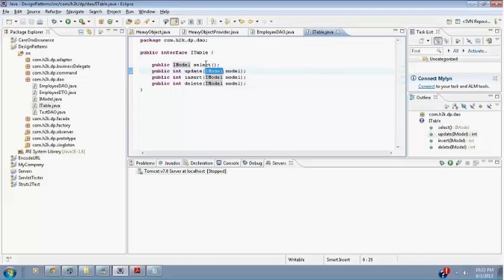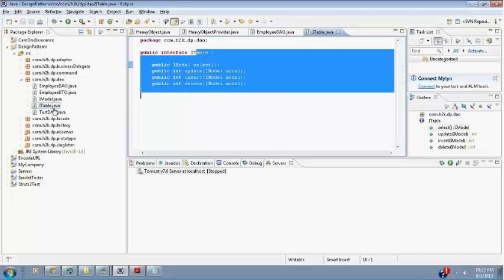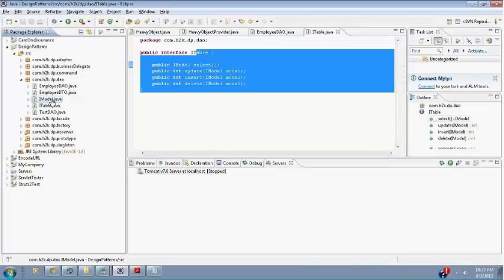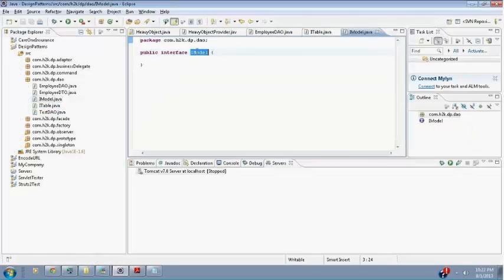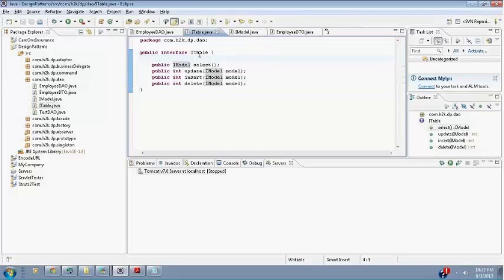Remember, it also has a method select and it returns iModel. So what is this iTable and what is this iModel? iModel is a class which needs to be implemented by all the transfer objects. The employee implements iModel, and this iTable is implemented or used by DAO.